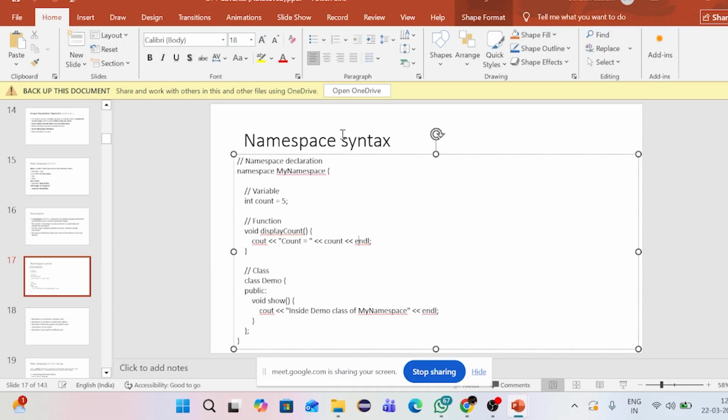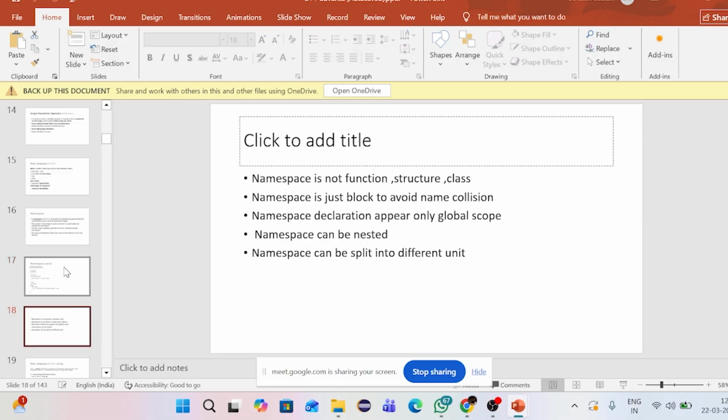So do you have any idea what is namespace? Does anybody, Manoj, Sumit, you can explain a little bit of that. Hello, you can say yes or no, anything. No, I'm not aware of it. Okay, okay.